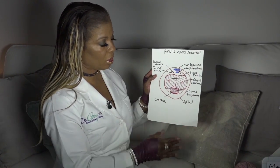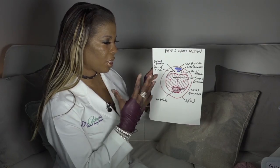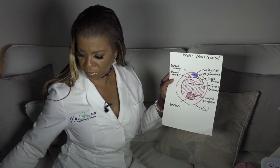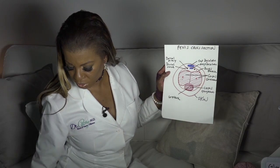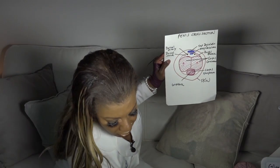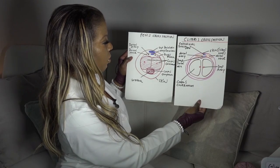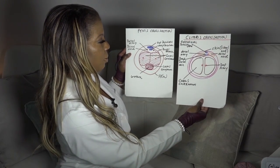So again, that's a cross-section of the penis, so you understand they have pretty similar anatomies to the female cross-section, which I have right here. Okay, pretty cool, right? That's the clitoris, that's the penis.